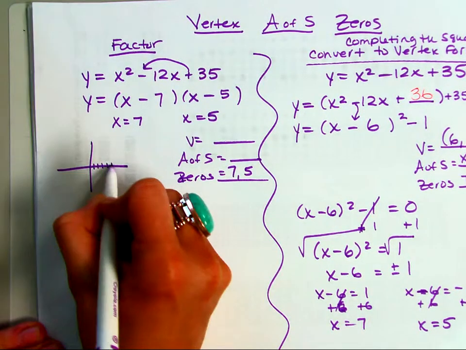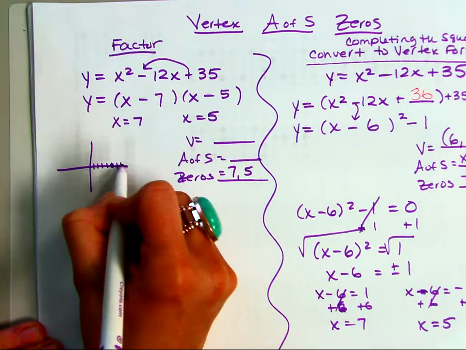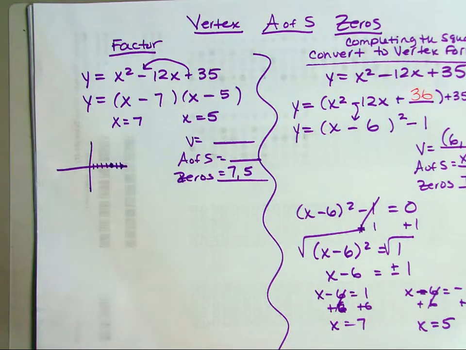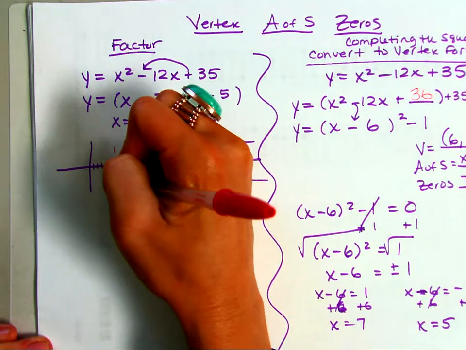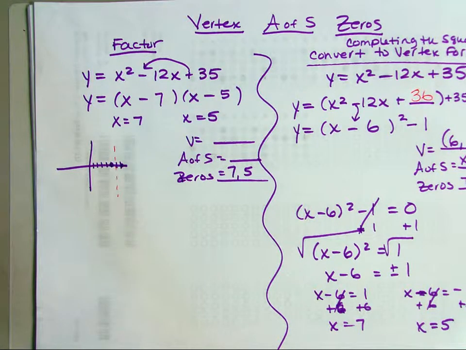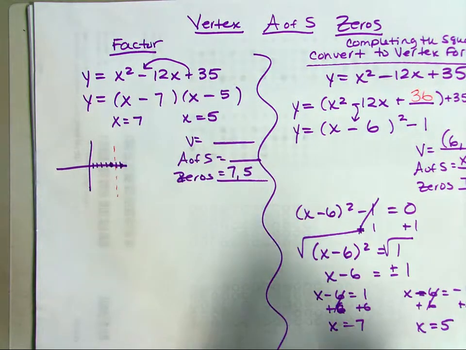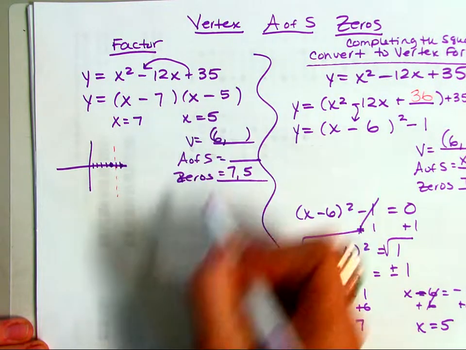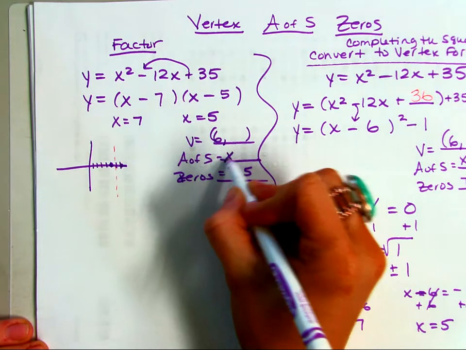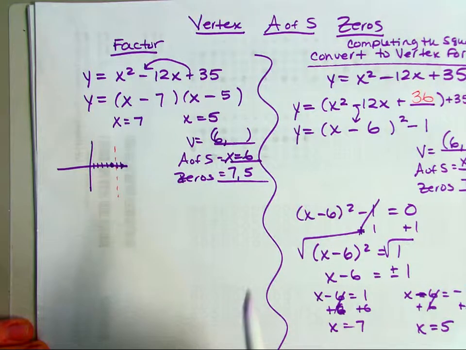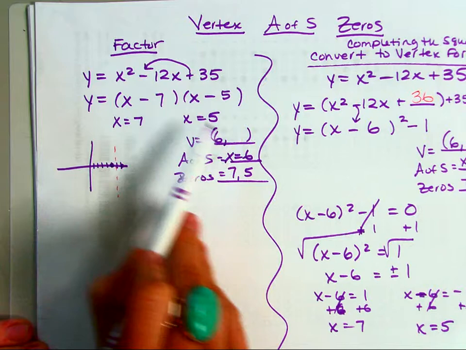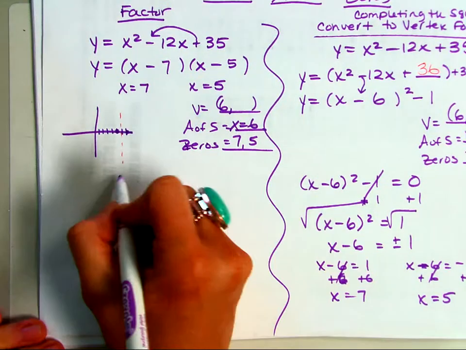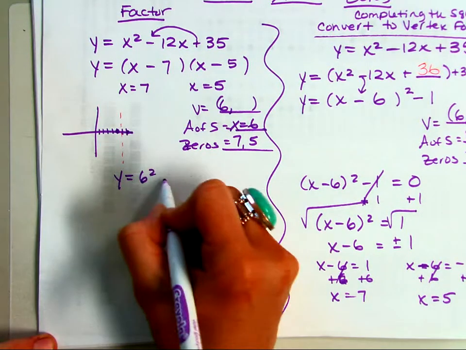Do you remember? These are my zeros. And my zeros are here and here. So how do I know what my axis of symmetry is? How do you find it, guys? Billy? Yes, she said you would add them together and divide them by 2 because that's how you find halfway. So it's kind of easy because halfway between 5 and 7 is 6. And now that I know that's 6, I know that this is 6. And the only thing I have left to do is find my y.